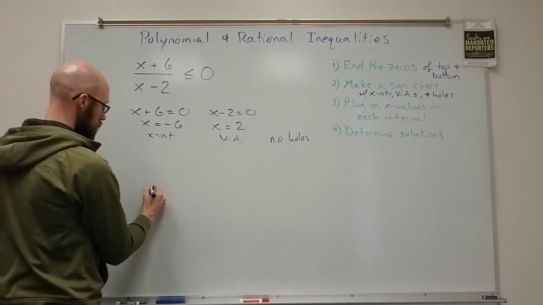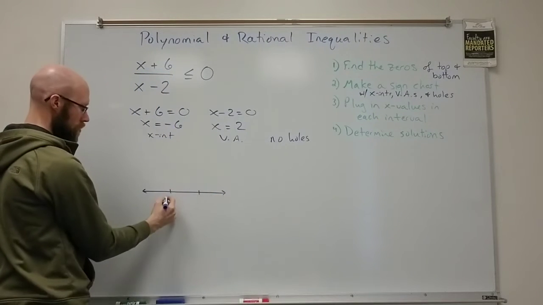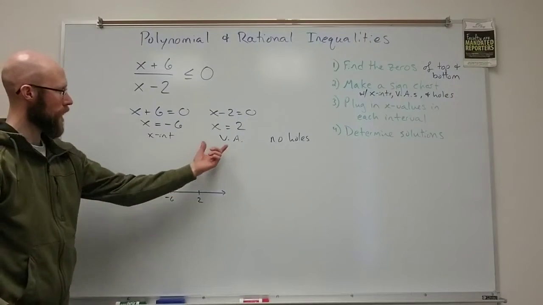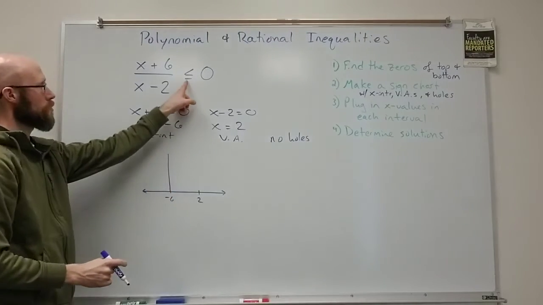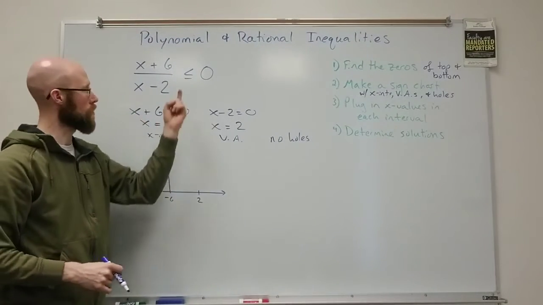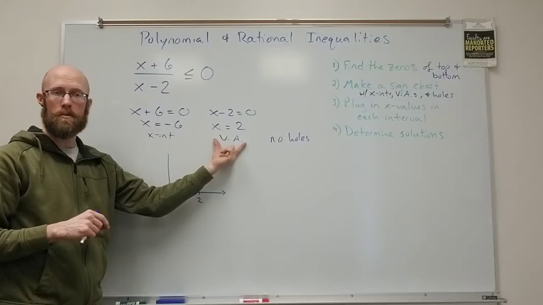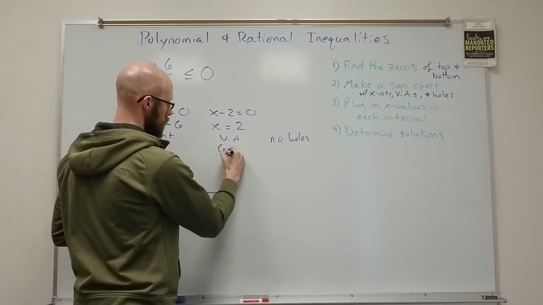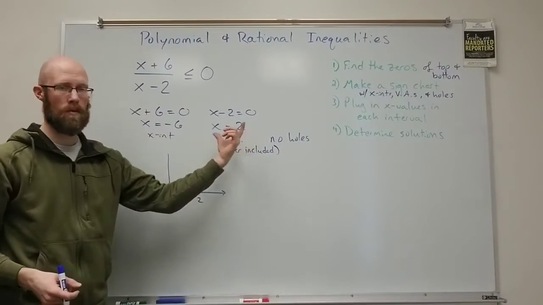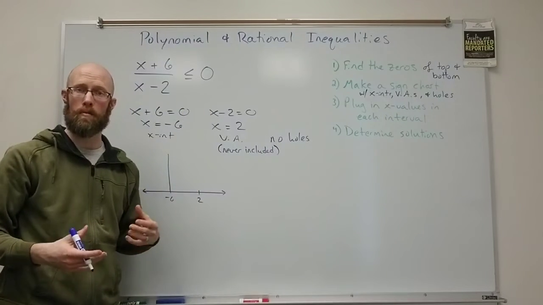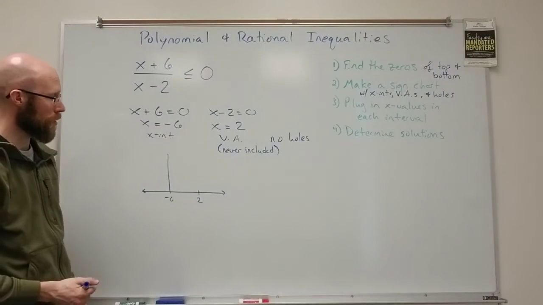Okay, so now I'm going to separate my interval using a sign chart. I'm going to have these two values, -6 and 2. Now if I have an x-intercept, that means I'm going to include that point when we have an equal sign, right? Just like we did with polynomials. So if you have an equal sign and an x-intercept, that point can be included. Vertical asymptotes are never included, okay? Never included. Same with holes. Neither of those are actually included because they're not in the domain of the function. You can't plug them in and get out 0 or get out anything for that matter. Okay, so they're not included.